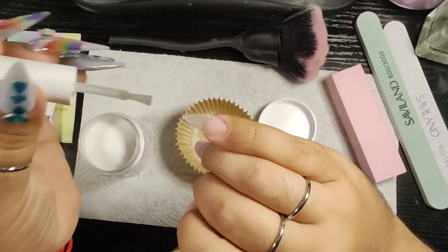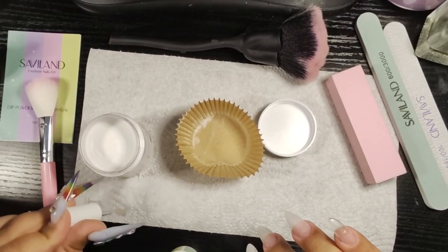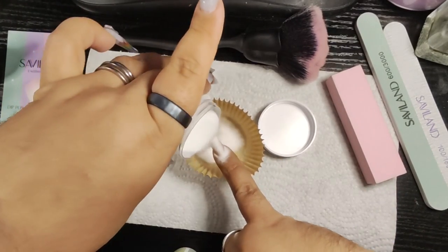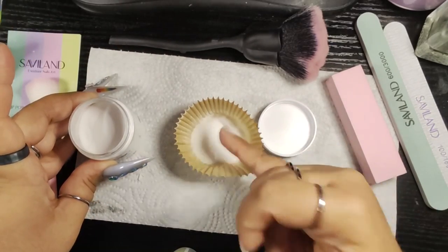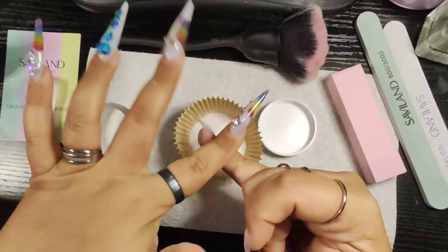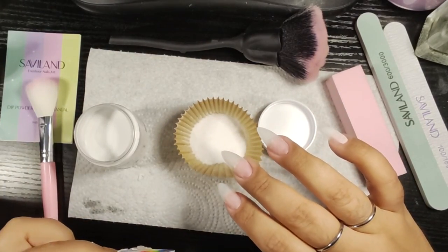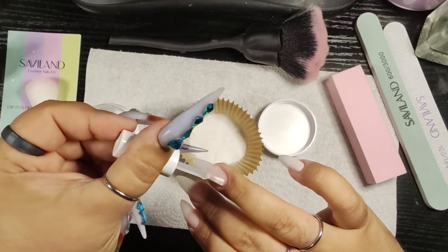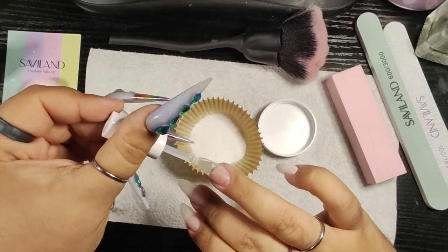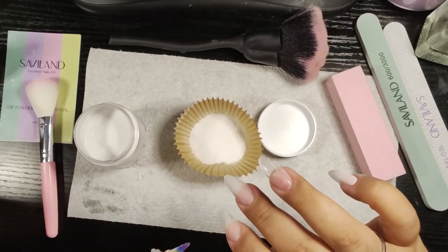So as you can see, we are taking the brush that has the base on it, and we wiped it over that loose powder. It's not loose completely, but it's not coated completely. So as you saw, I wiped the brush to wipe off any of the dip powder that's still in it before I put it back in my dip base. The reason I do that is because if you don't, your bottle and the contents of it can cure and get gunky and sticky and gross, and you will not be able to use it. So definitely after applying, wipe it off and then place it back in your bottle.